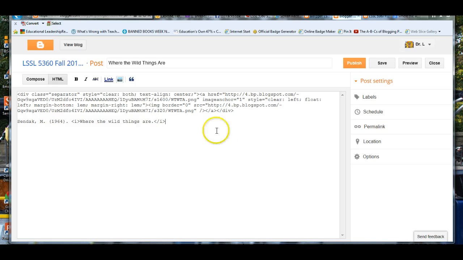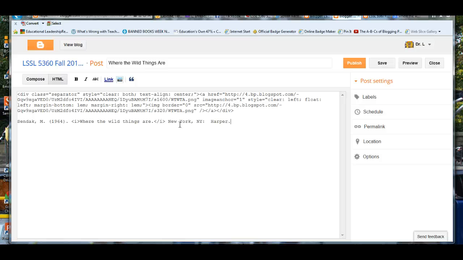So I'm outside of my italics. Notice this is HTML code too, saying begin italics, end italics. You don't have to know the code to use it. It's there. After that, I need my place of publication, which is New York, New York, and the publisher, which in this case is Harper. I've now done my bibliographic citation, and it is in APA format.